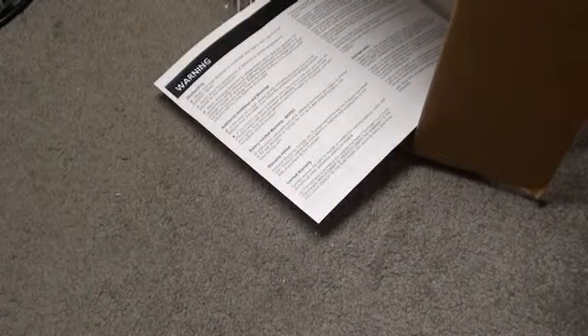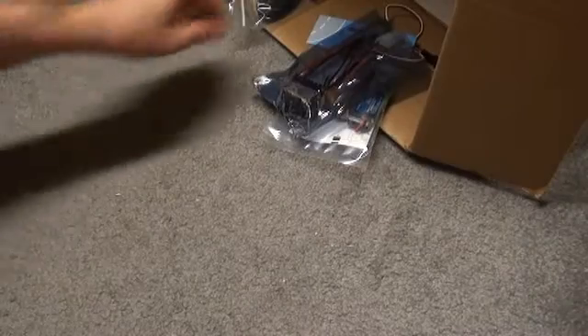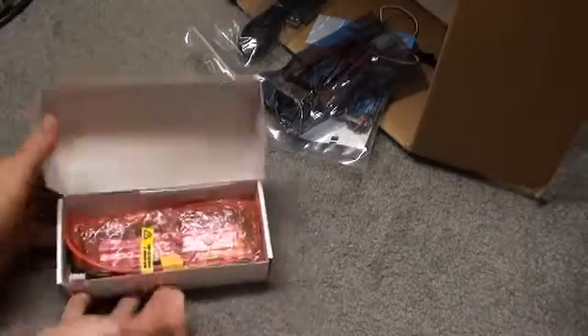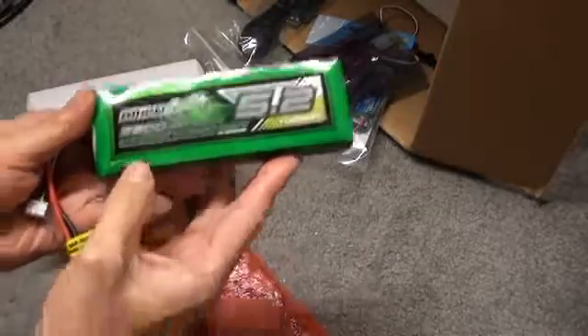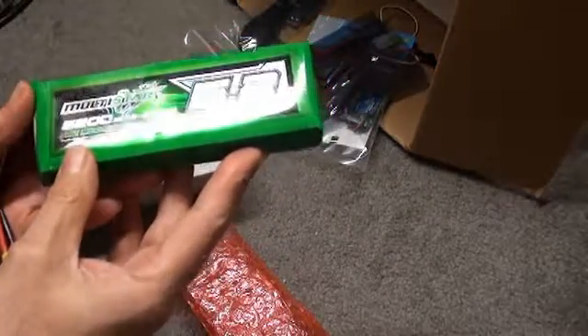Ordered this wonderful box of parts from the East Coast Warehouse, and contained inside are fun items for the rover. First of note is this fabulous LiPo battery warning — we'll go over this and see if there are any gems in there. It is the Multistar 5.2 Amp Hour.